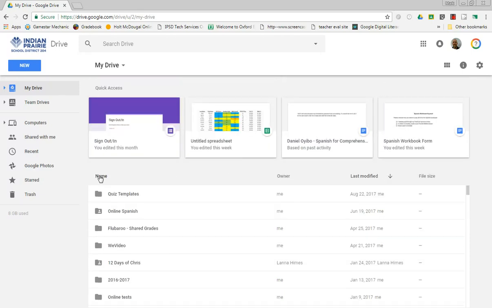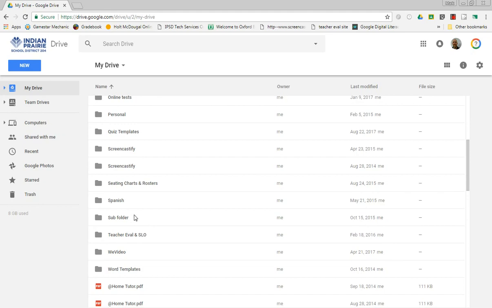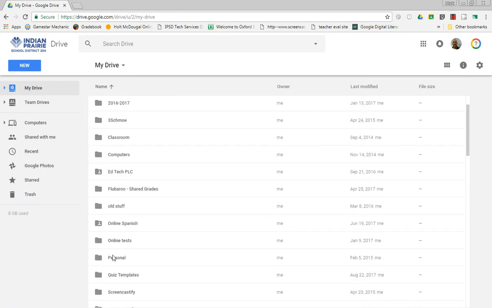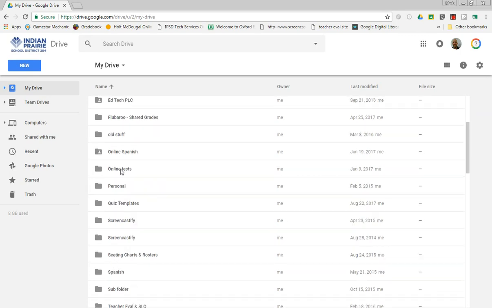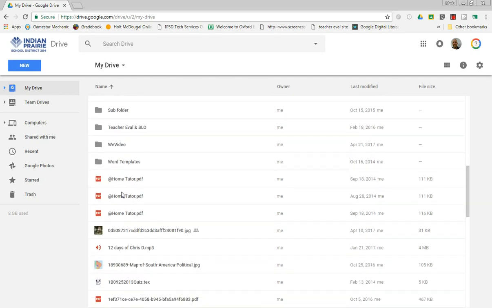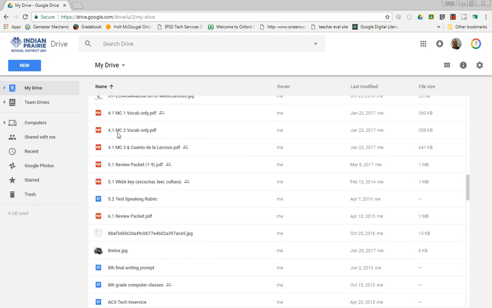You can change it to view it by name. If you click on name, notice how it's name in ascending order. See how it's got the numbers and then C, E, P, S. It's going ascending from A to Z, first for the folders, and then it goes for the files. And so if you want to change it to organize your files and folders by name or by last modified, this is the default mode.